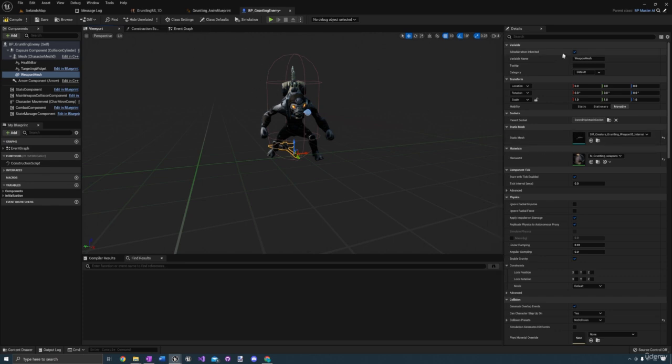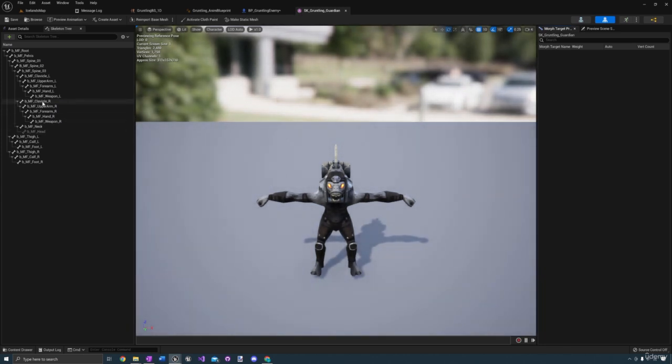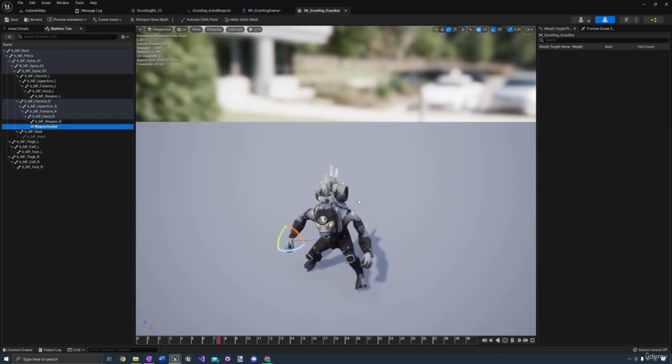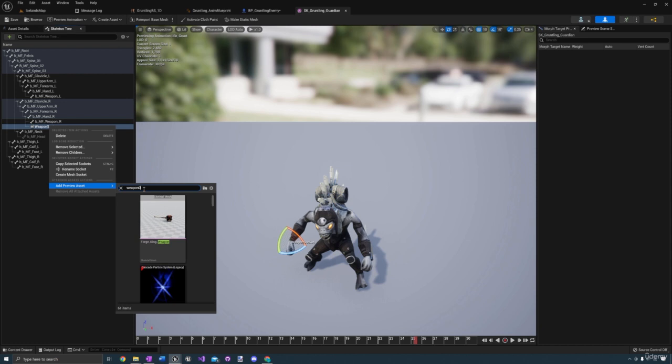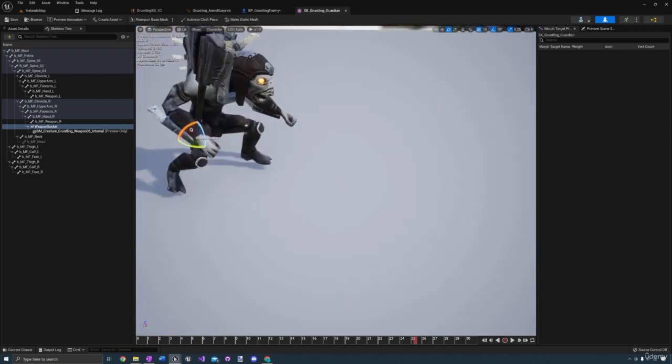And now let's open up the Gruntling mesh. Let's create a socket for the weapon. So let's go to the hand R. There is already a weapon R, but I think we should create our own so that way we can move the weapon around. Weapon socket. Okay. Let's search for preview animation, the idle. So that way we can adjust the weapon to look good in the character's hand. Search for the weapon 5, the Gruntling weapon. Now let's go ahead and adjust it into the Gruntling's hand.